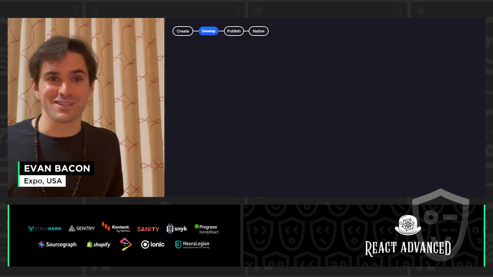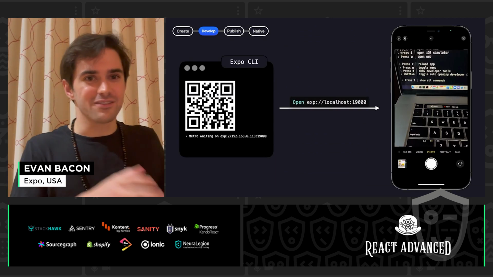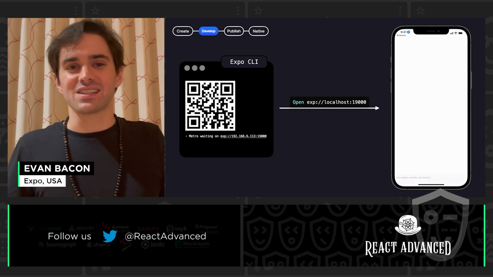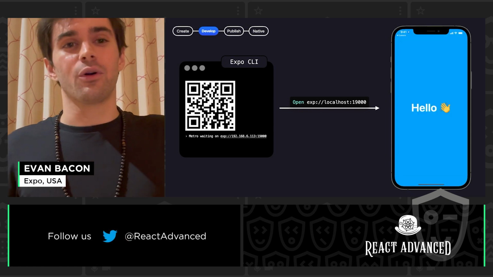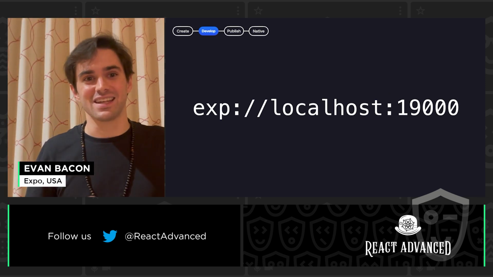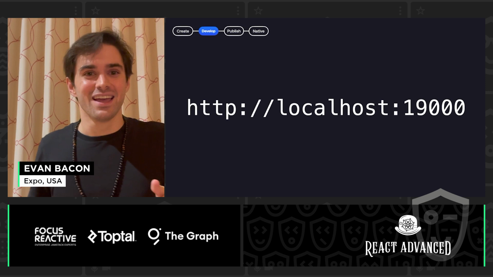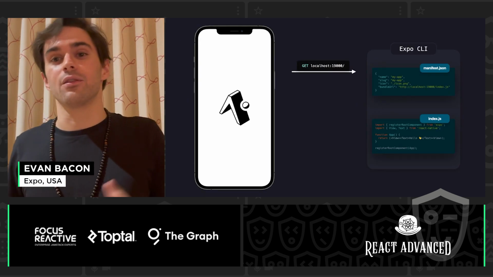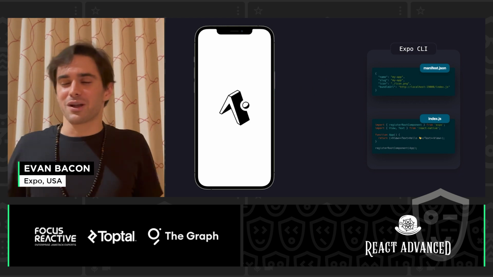When we run Expo Start, the terminal shows our bundler dev server URL in QR form. We can scan this with our smartphone camera to skip over having to manually enter in the URL. Now, you may notice that we use exp:// instead of http://. This indicates to the device that it should use Expo Go to open the link instead of the web browser. So let's talk about what's going on behind the scenes.